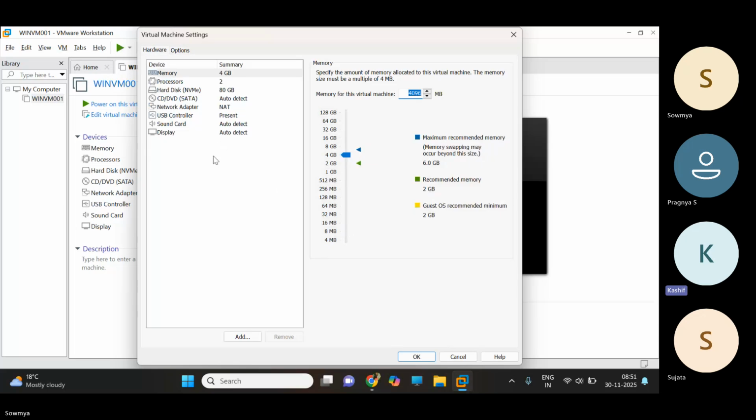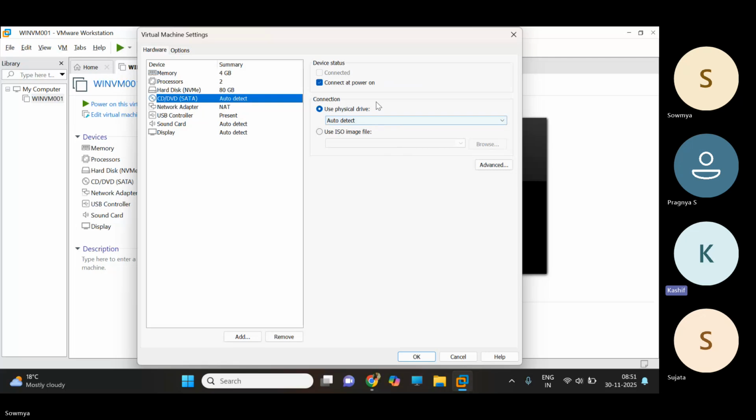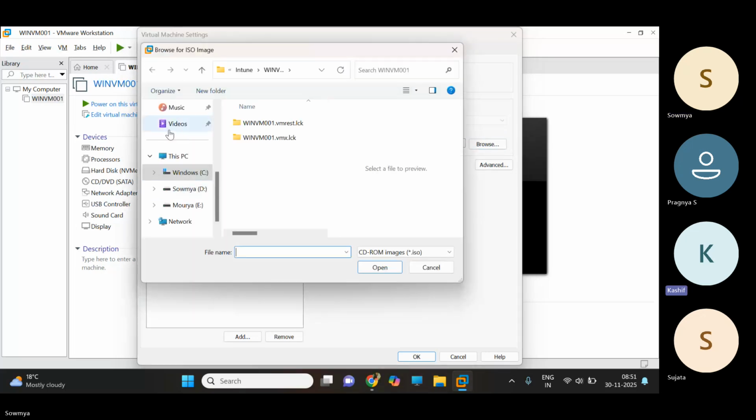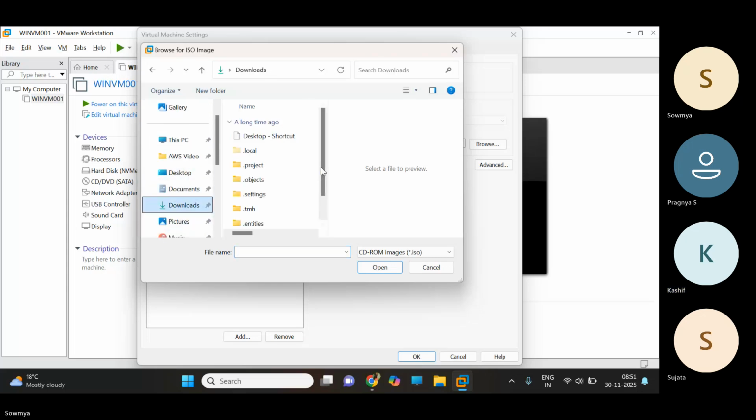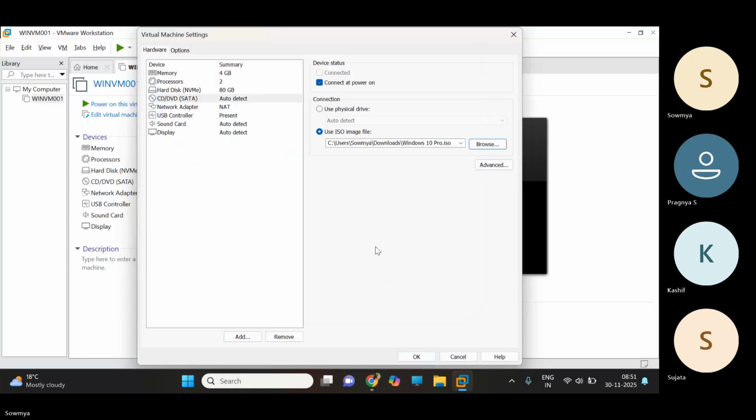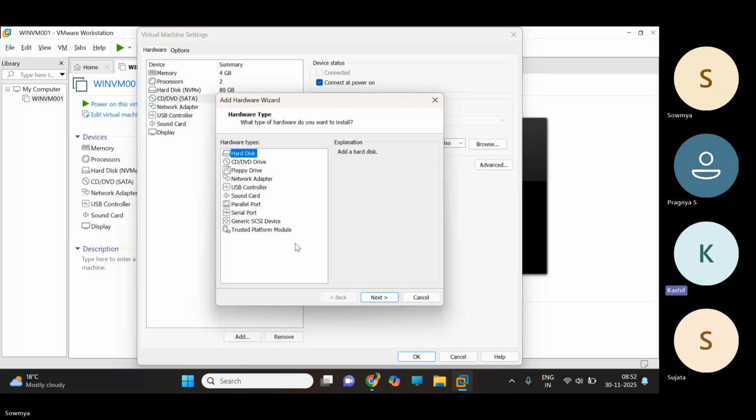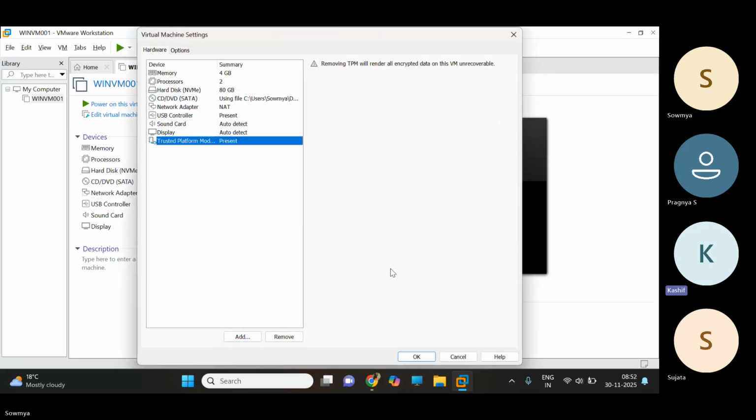Choose CD/DVD SATA and click on use ISO image file. Browse the Windows 10 image file which you downloaded already. Then click on add. Last option, trusted platform module. Finish. Click on OK.